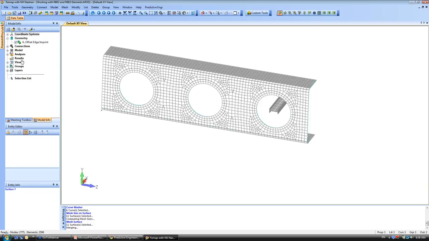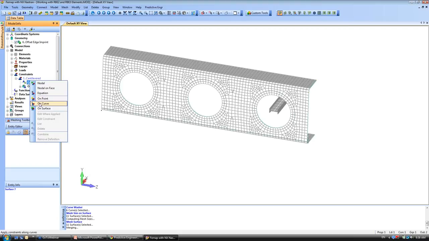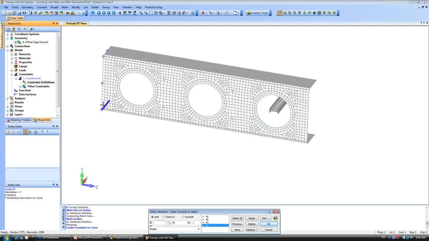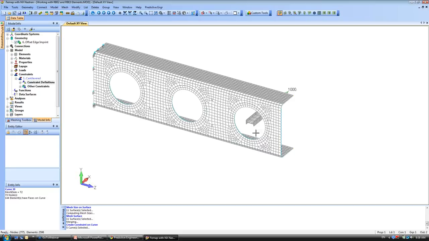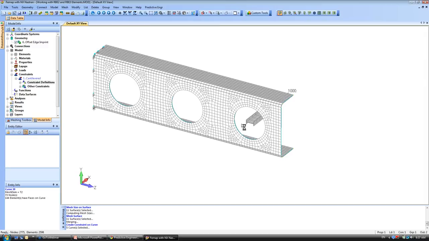Now I'll go in and set the constraints because the constraints went away. I'll set it to curve, and I'll just let it be fixed. What I'm modeling here is a bolt, a strange looking bolt, it's a beam element, and I want to attach it to this hole and pull on it. It's just a very simple basic connection, and I'm going to put a rigid link from this point out to here. A rigid link is a basic element.